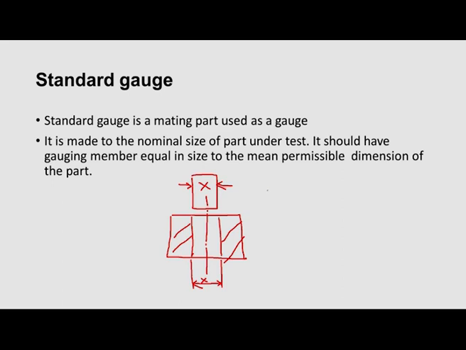in actual practice what we check using limit gauges is whether the workpiece is within the allowable limit. Some tolerance is given to the workpieces, and there will be an upper limit and a lower limit for the workpiece. So that status we have to check. This concept of standard gauge, wherein both the hole and shaft or the workpiece and the gauge are made to the mean size, is only a theoretical concept and it is not used in practice.